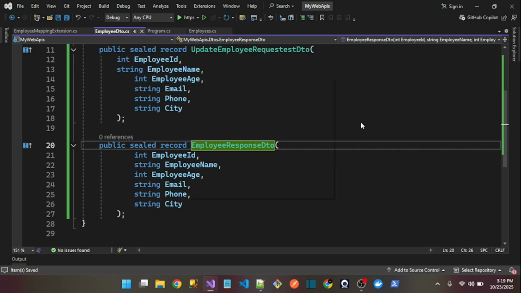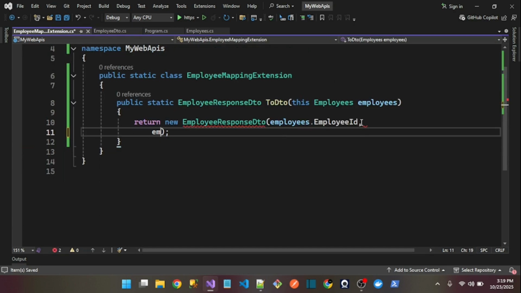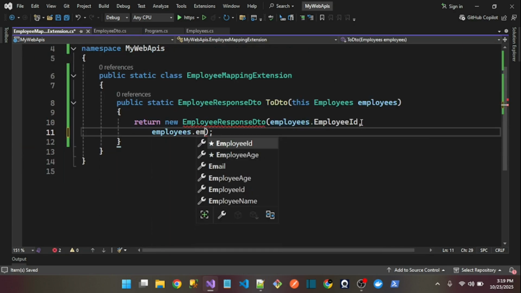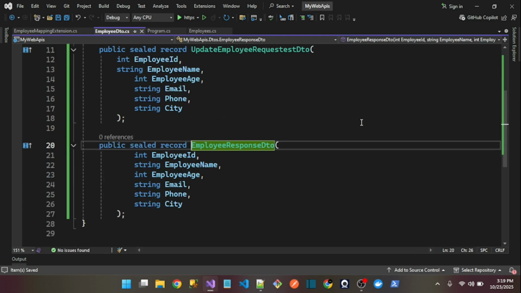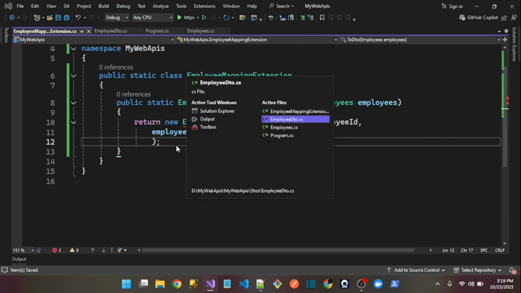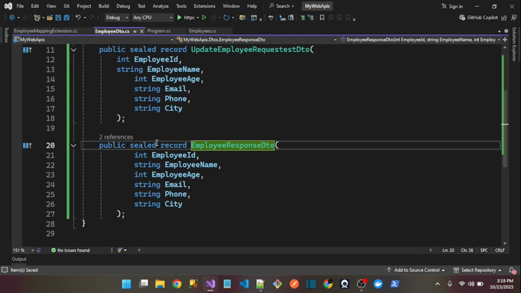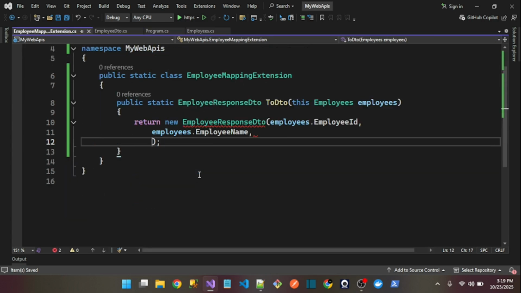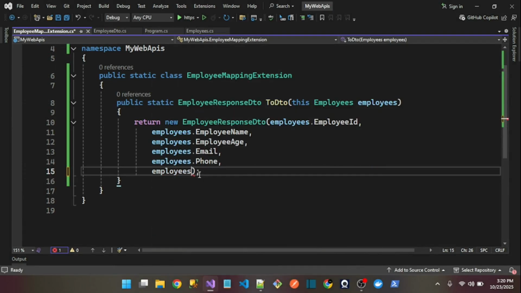Now I will pass the next one, employee dot employee name, and make sure, guys, that the order is similar to the parameters in the record. So you have to follow this order as well. Then employee dot city, like this.